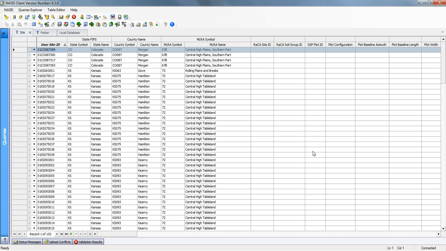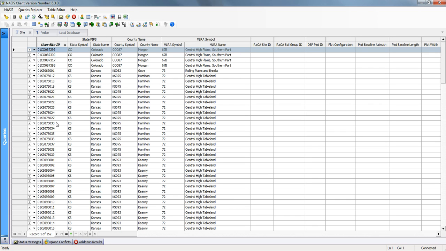User site ID is a required field for the site table, and it also has specific methods in which the data is populated in this field. Historically, and I'm talking well over 50 years of soil survey activities, we have used a code system to be able to populate the site IDs and the pedon IDs for pedons.